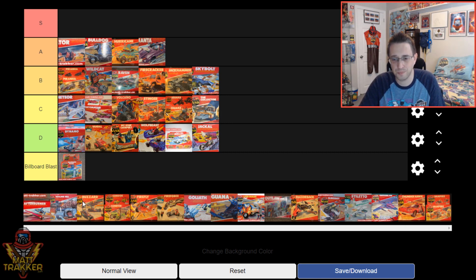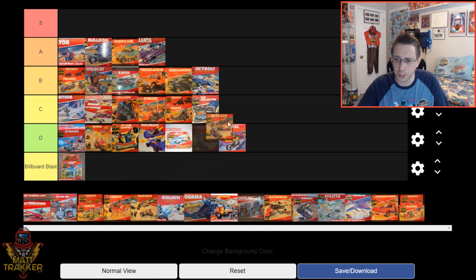But it just wasn't spectacular. It wasn't Manta level. It just didn't have that appeal. And it's hard to pinpoint why. Maybe because it just came off those two pods. And the pod worked for Piranha, but it doesn't work for Buzzard for me. So for me, Buzzard, I'm going to throw that into the C category here.